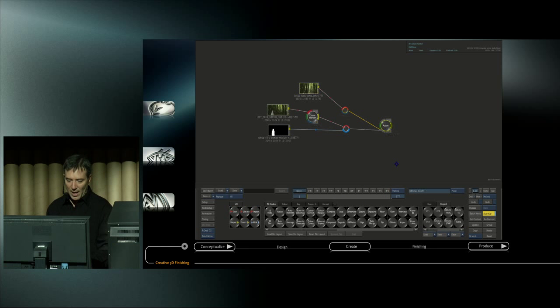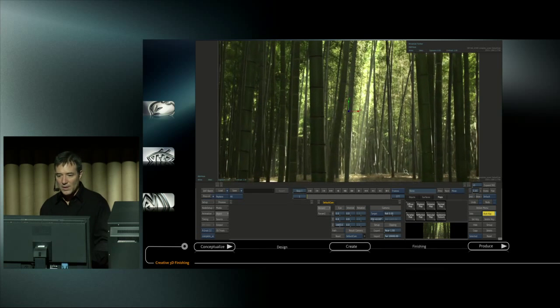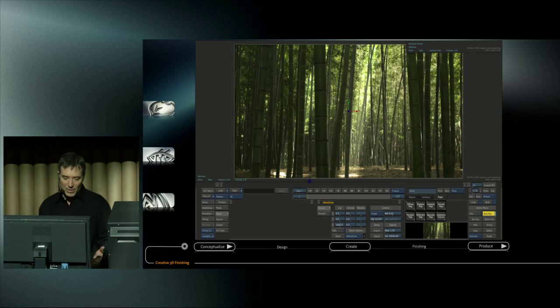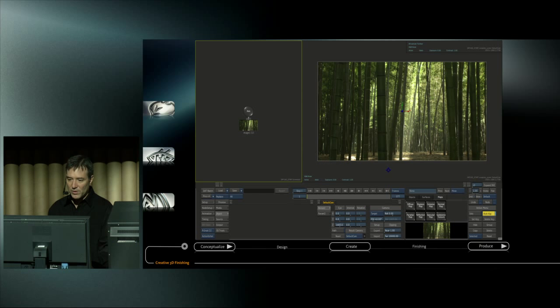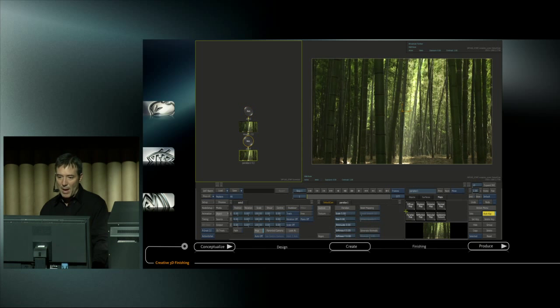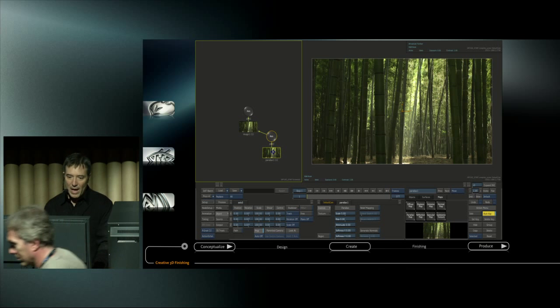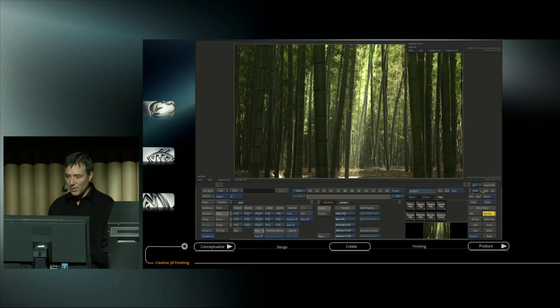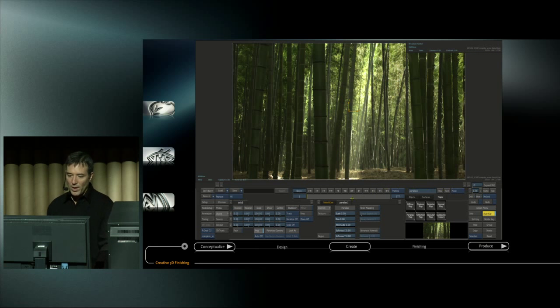I have another setup that I'll just jump to quickly. This again came to us from McRae Lab in Japan, and we're going to use this to explain the new maps. So let's start here with parallax mapping. I'll add in a parallax map. Let's switch to this view, kind of a one-up view now.